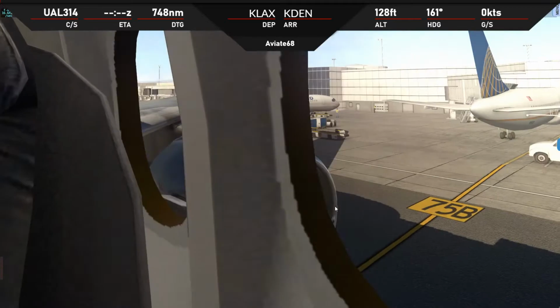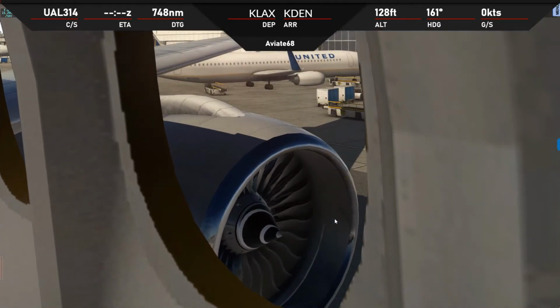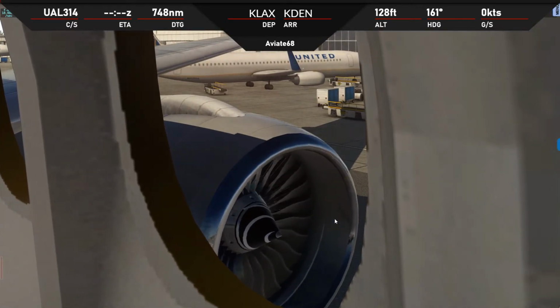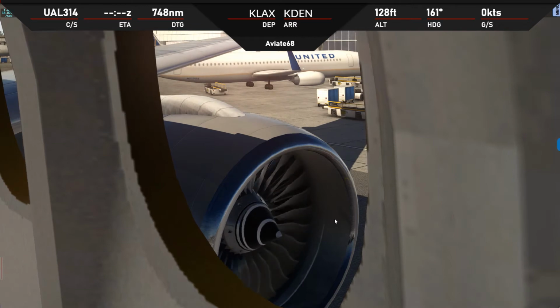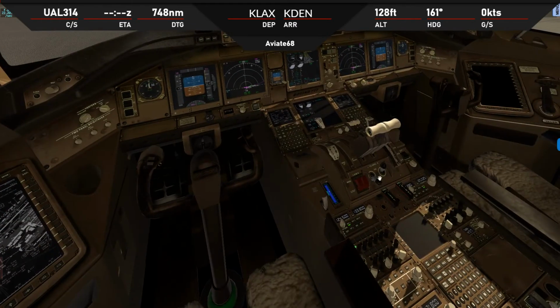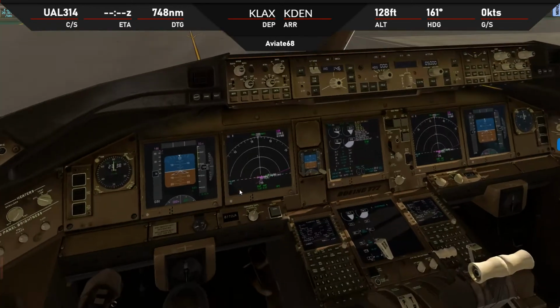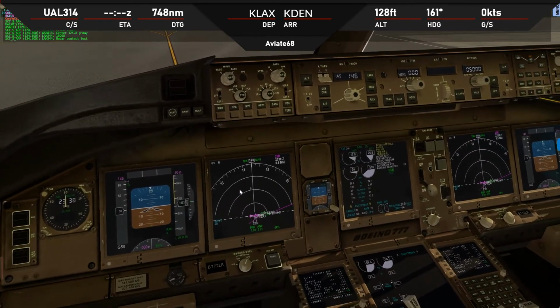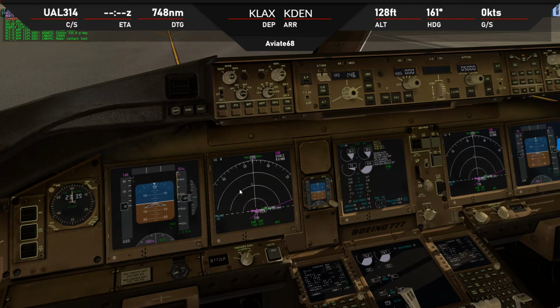Just blowing past 25 now, and took off. 78710, leaving 2,700, climbing via zip. 78710, maintain 13,000.